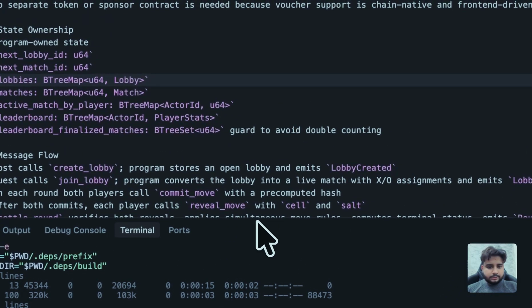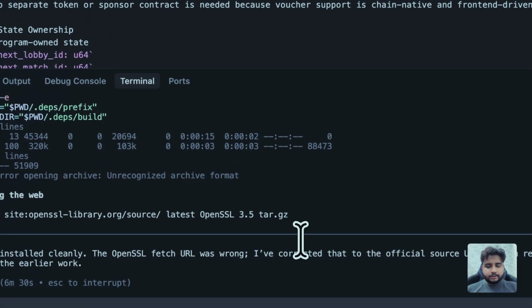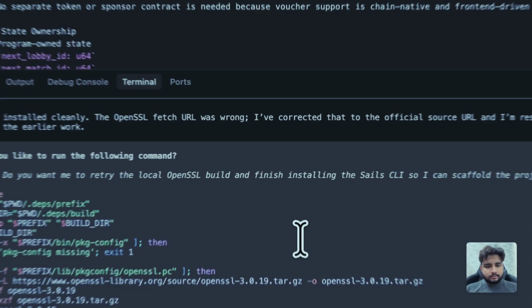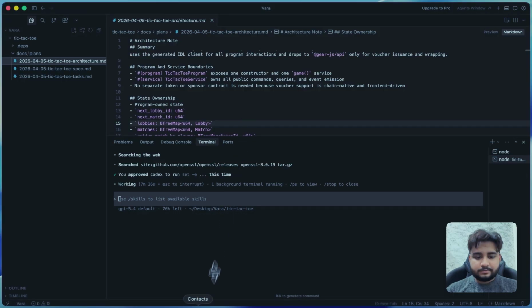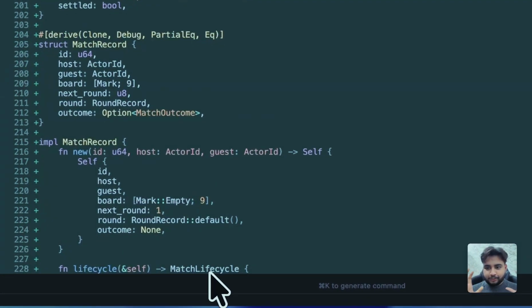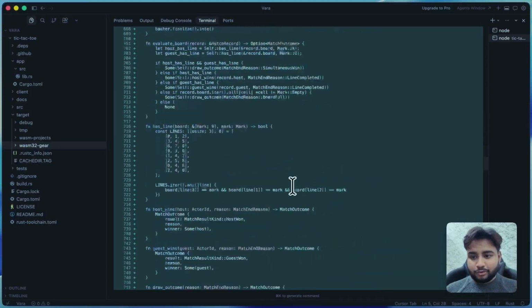Okay, it's installing a bunch of packages here. Nice. Okay, so what it did, it basically installed Rust and all the Wasm dependencies and a bunch of things that it needed. Then it scaffolded the whole contracts.